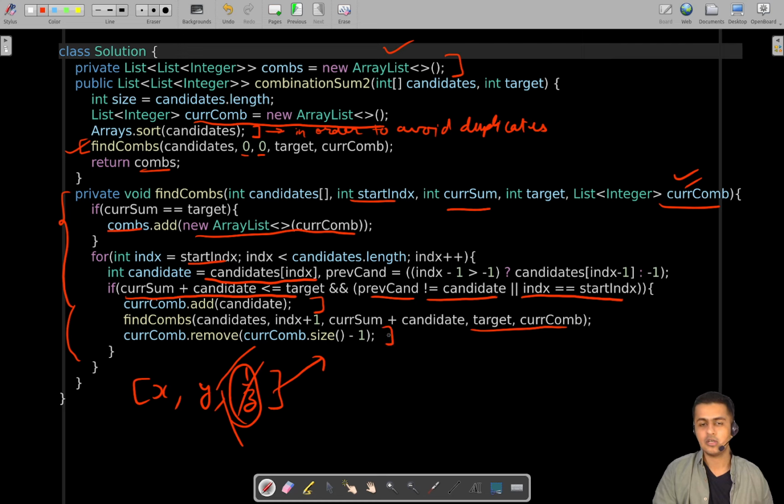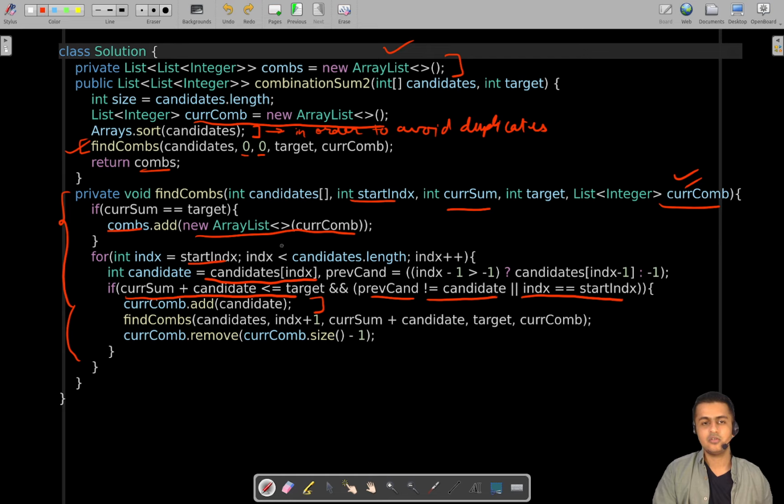So this is what we are backtracking our current combination, okay. So the other possible options will be the other indices while we are doing this traversal, okay. So that is covered, and this is what we will do, okay.